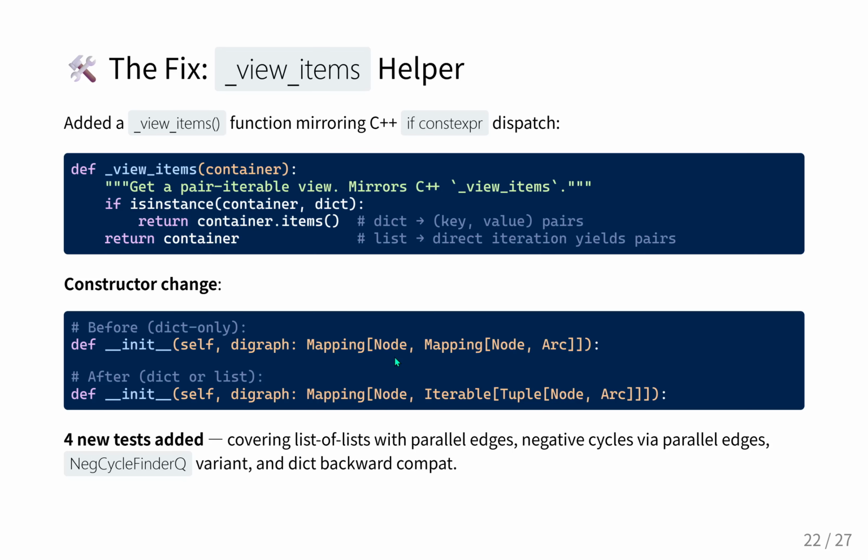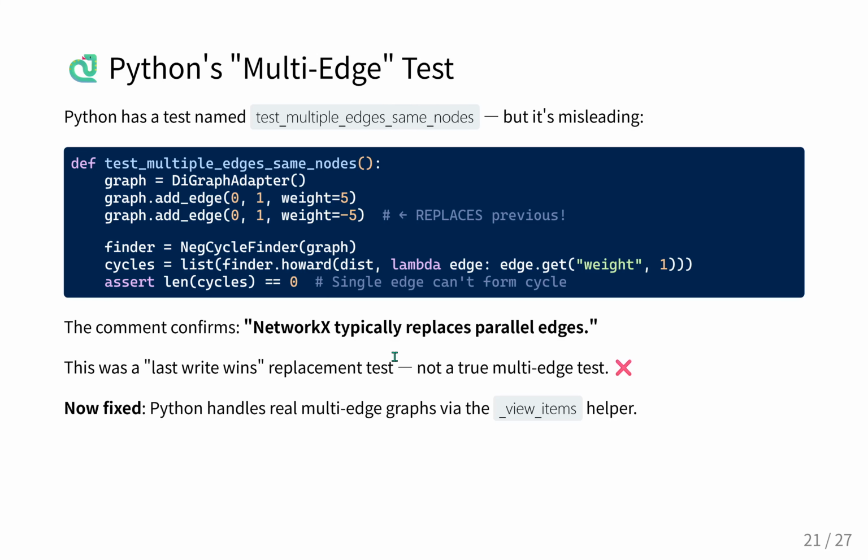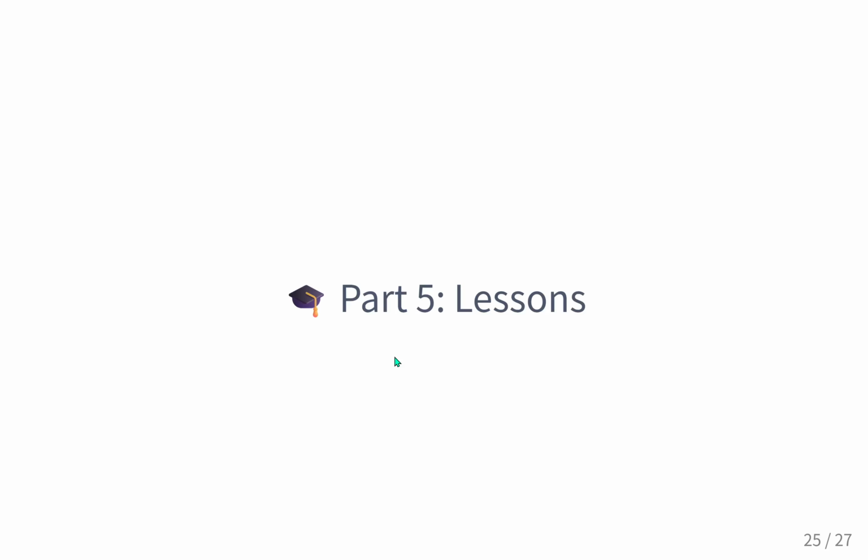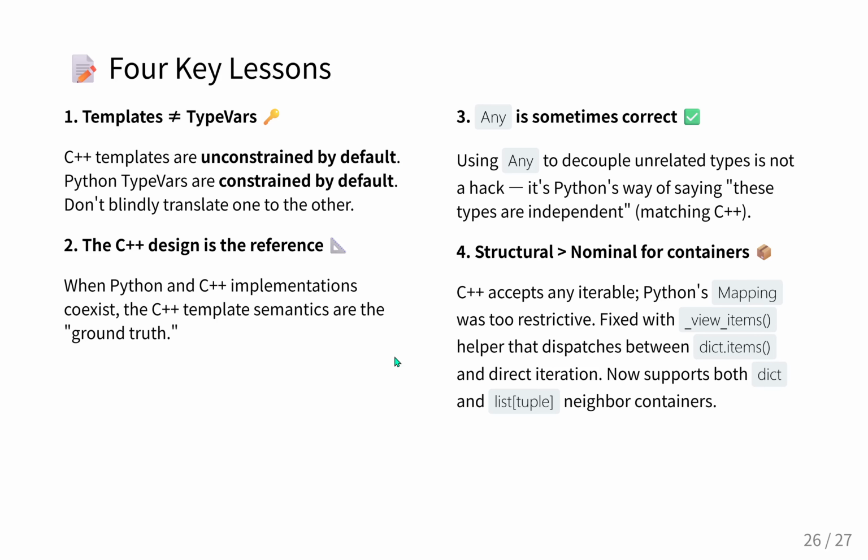It is a phenomenal journey. From a single type-checking error on a screen to fundamentally altering how a language interacts with its own data structures. Yeah, absolutely. So as we bring this all together, let's look at the core lessons we can extract from this 2026 presentation. Because it's not just about Python and C++, it's really about systems thinking. Well, the first major takeaway is that you cannot assume parity between generic features. A template in C++ is simply not the same creature as a TypeVar in Python. Right, one defaults to unconstrained freedom, the other defaults to rigid constraint. When you are porting logic, you have to translate the intent, not just the syntax.